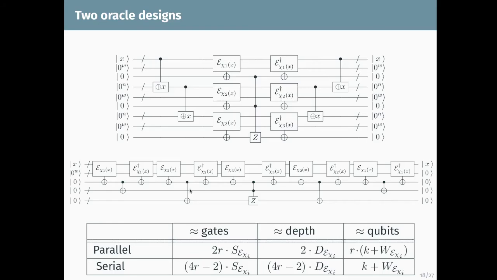So if we look at the circuit statistics for AES 256 and the ratios involved, then we can see that the parallel oracle uses a lot more qubits, but has a far smaller depth. So for the expensive quantum oracle based upon chi, we'll want to use the serial oracle, as this minimizes the number of qubits, but is expensive in both terms of gates and depth. And by using the search of two oracles methodology, what we'll actually end up with is an algorithm that uses the equivalent of the qubits of using the serial oracle, the depth of using the parallel oracle, and far fewer gates than either.